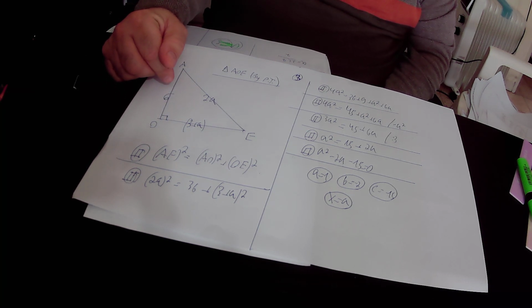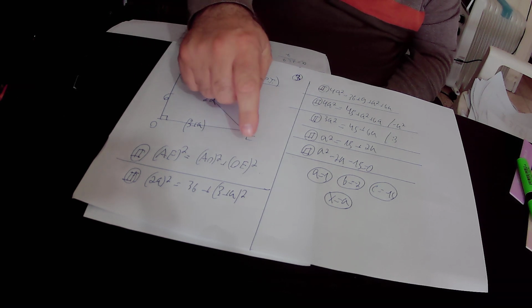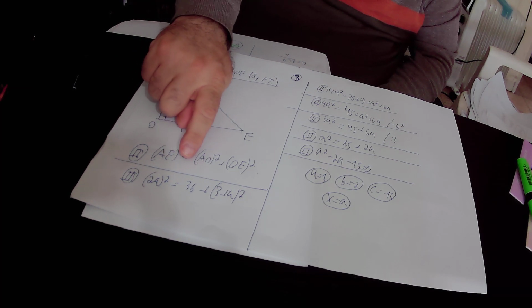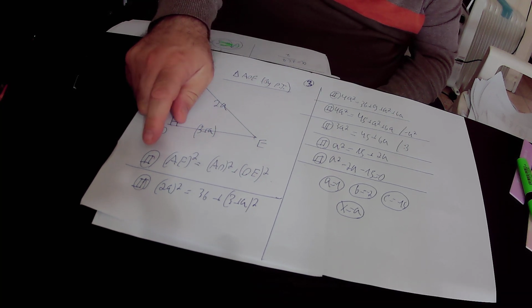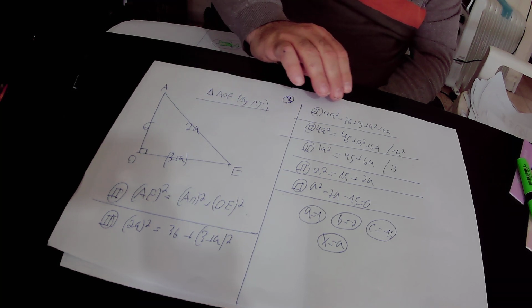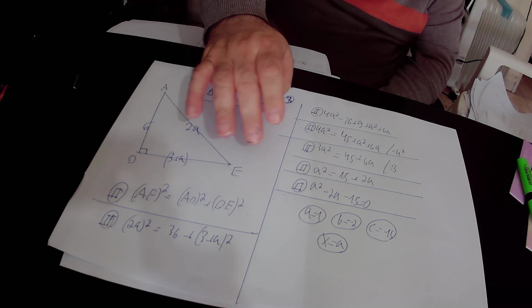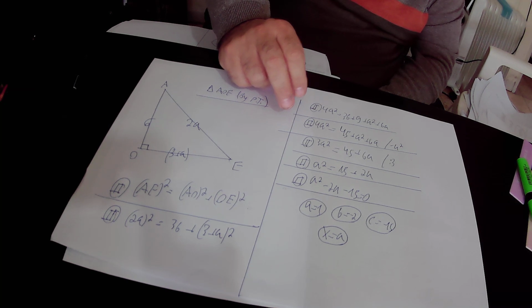OA equals 6, so AO squared equals 6 squared, that is 36, plus OE squared. OE equals 3 plus A, so OE squared is (3 plus A) squared. So in conclusion, according to equation number 1, (2A) squared equals 36 plus (3 plus A) squared. We open the brackets on both sides of equation number 2 and find that (2A) squared is 4A squared. That equals 36 plus (3 plus A) squared. (3 plus A) squared is 3 squared, that is 9, plus A squared plus 6A.